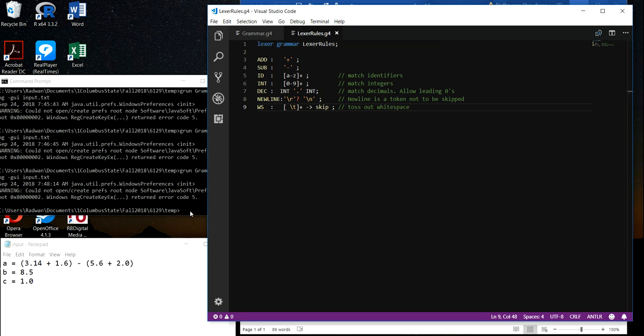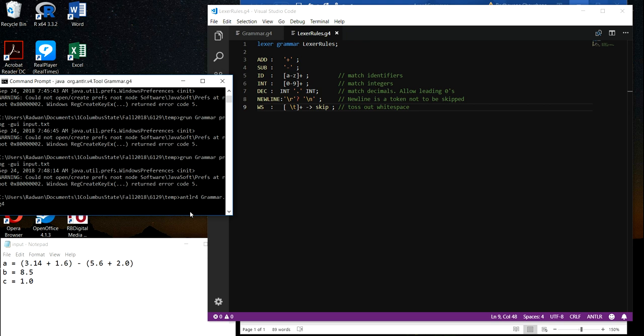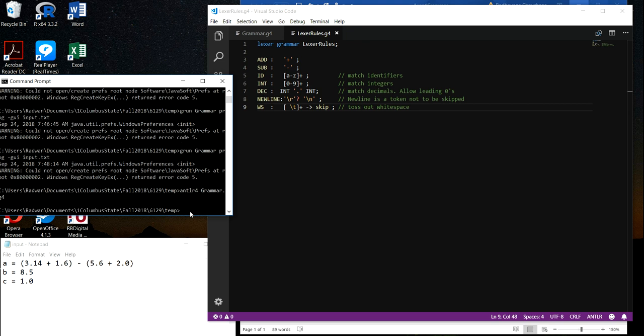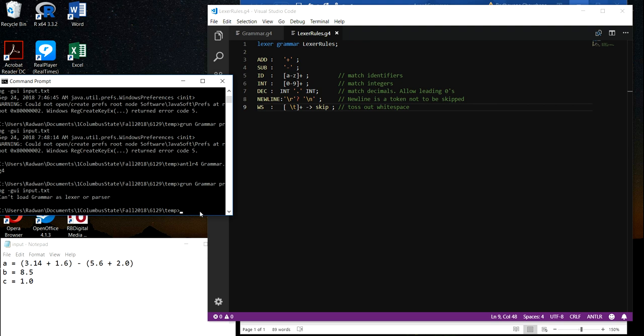Now, going to my grammar. I already compiled it and made my files and executables. Let me run the grammar on this input file. Oh, I didn't compile it.